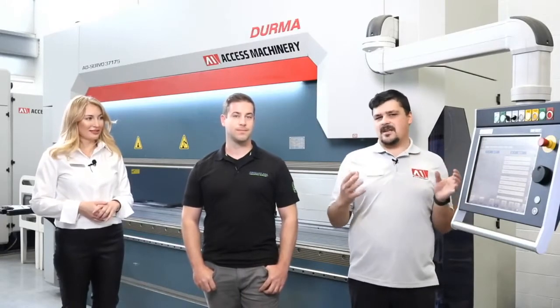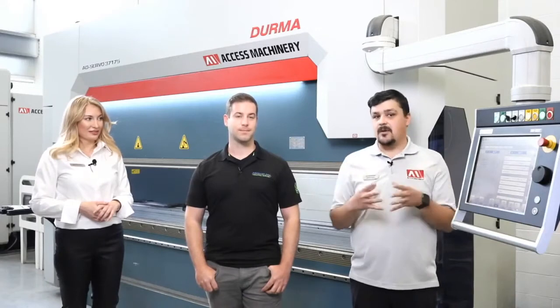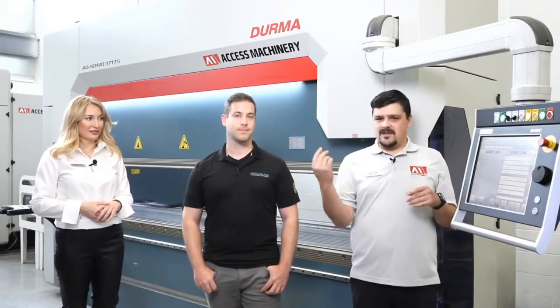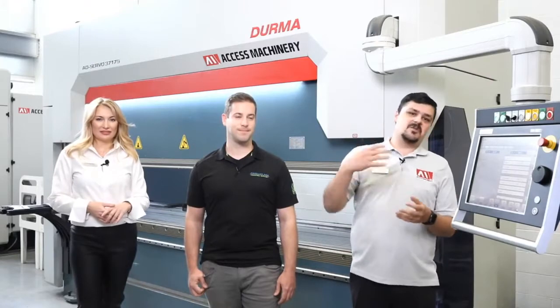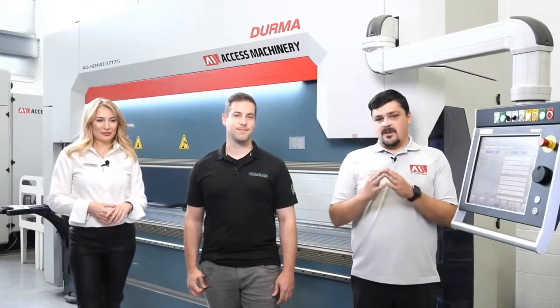Absolutely. The obvious one right away, as Kyle mentioned earlier, is going from a CO2 laser to a fiber laser. As you may know, with the CO2 laser, it's on all the time. It has to be on to keep the beam going, so that's a lot more power. Not only is it taking more power in total, but being on all the time and not always cutting, your actual production might be 40 to 50%, but you're burning energy the entire time, albeit at an even higher rate as well. When you switch to a fiber system, the beam turns on and off as necessary, as it's actually being used.